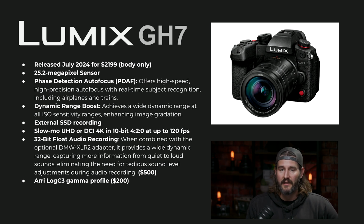So if you are into Micro Four Thirds and you like this hybrid style of shooting, photography, cinematography, whatever it might be, having the one camera that can do it all. If you have a lot of Micro Four Thirds lenses, there are some fabulous ones: the 10 to 25, the 25 to 50, the 50 to 200. These are great, beautiful lenses that are fast and sharp, some of the best lenses I've ever used in terms of run and gun, just having focal lengths that make sense for what you want to do.